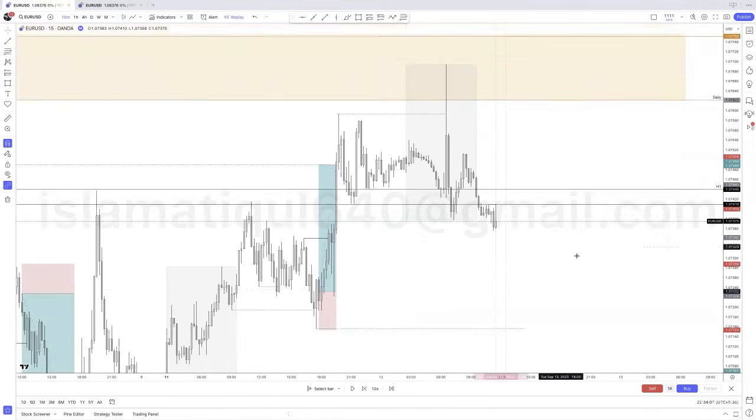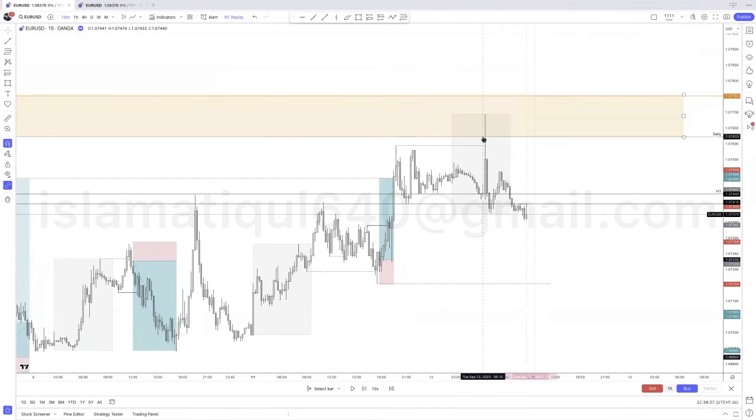Now, since we know that the market direction is bearish, am I going to say, oh, Asian low is taken out, it's going to run into the Asian high? See the logic? Why am I not going to say that? No, because the high time frame structure and everything was bearish. These were the high time frame key levels. Asia has tapped into it, and now we're getting the move down.